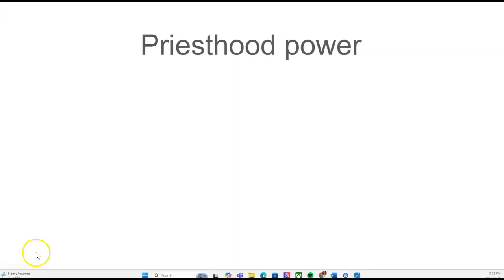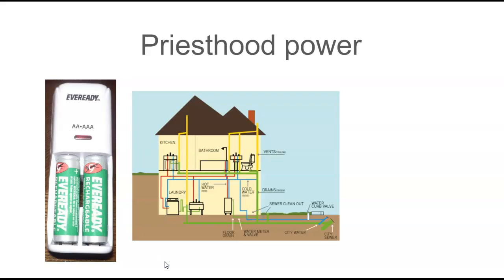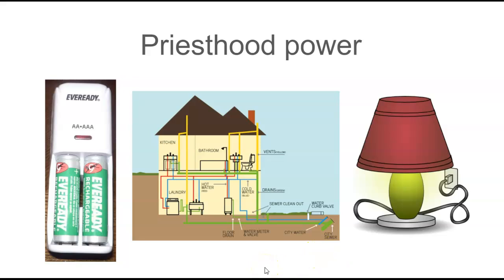Let's say you want to understand what your students already understand about priesthood power. You could invite them to make a metaphor to show how they could teach about priesthood power. Someone might say priesthood power is like rechargeable batteries. Another student might say that it's like turning on a water faucet in your house and getting water that comes from the street. And another one could say it's like a light bulb that only works when it's plugged in.